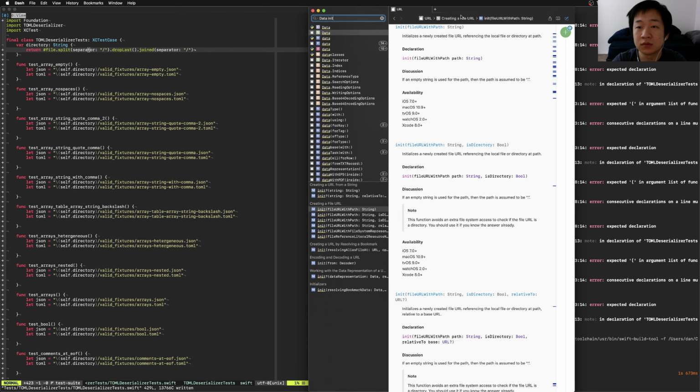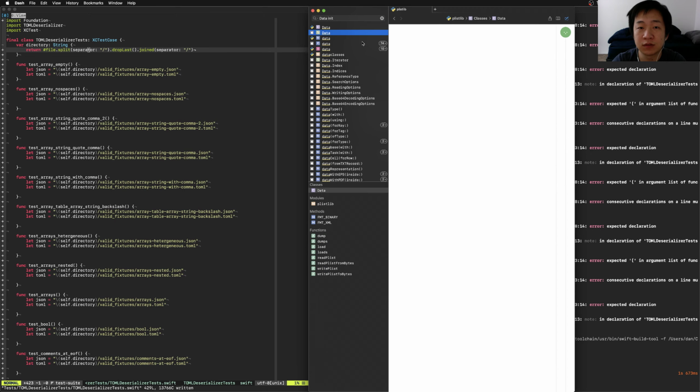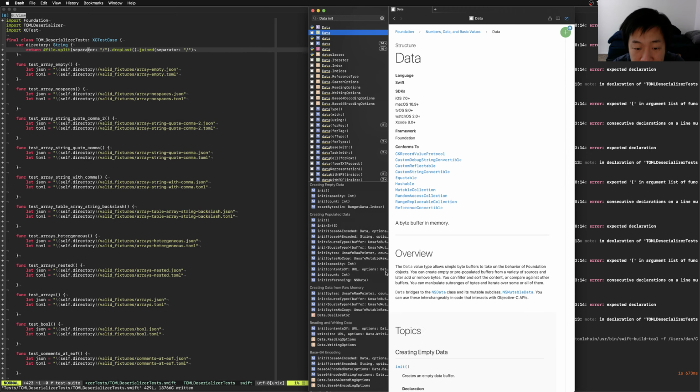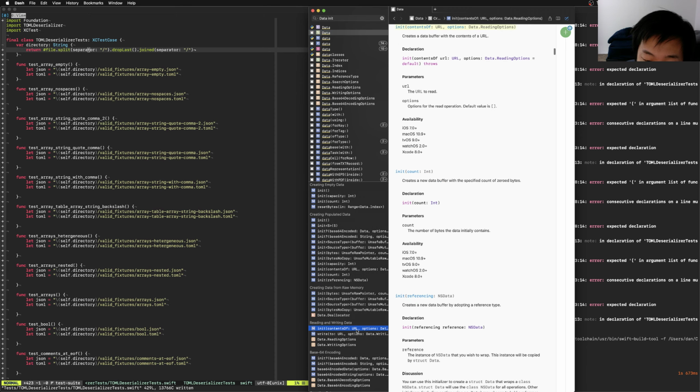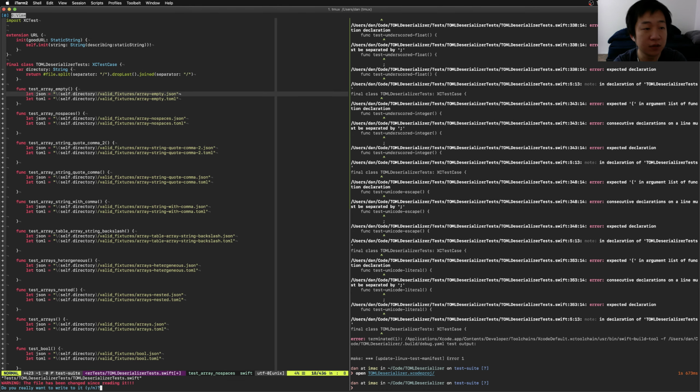No, it's not data, it's URL. What if I want to look at data? Contents of URL. All right. I need it anyway. Good thing is I think my macro still works.